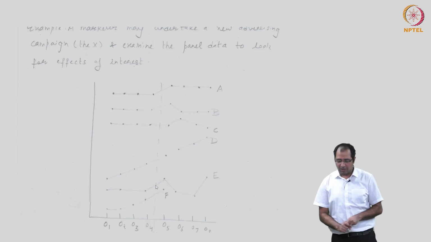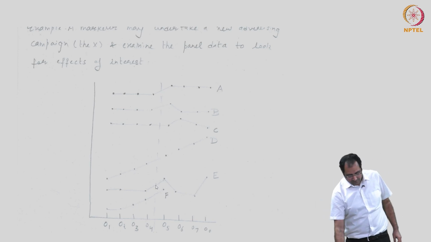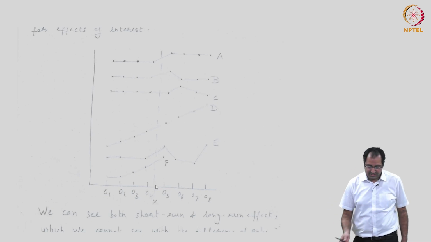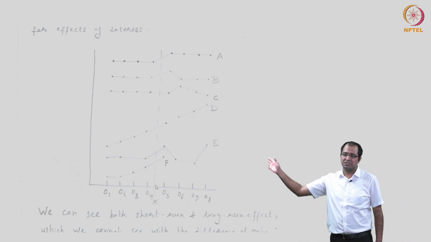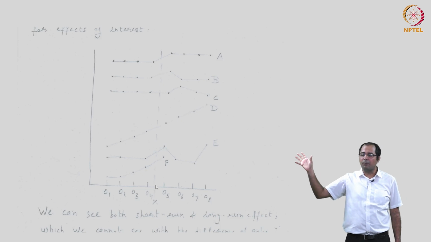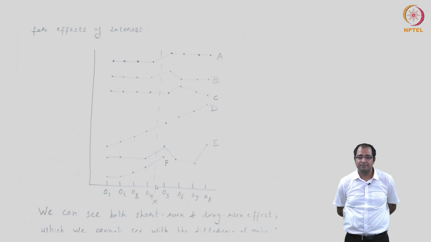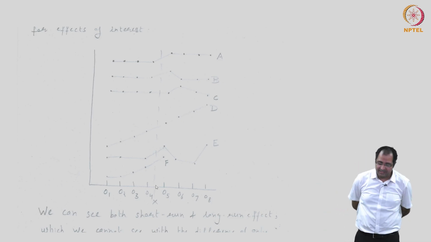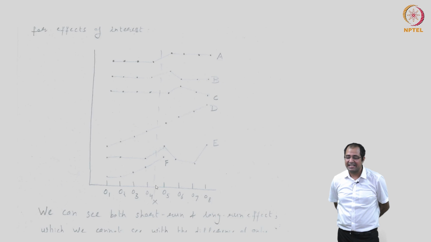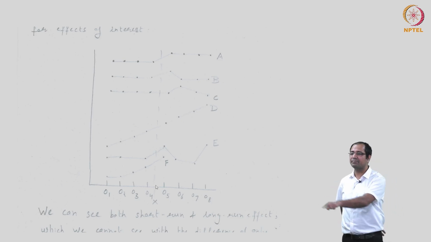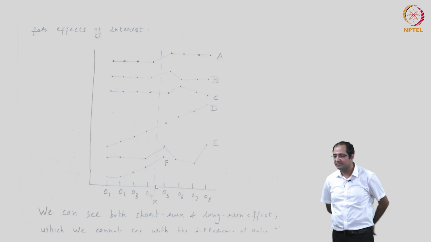Now why are we taking multiple observations? If you look at the screen, when we are conducting this time series design, multiple observations are taken before and multiple observations are taken after, and treatment is given in between. What is happening in A, B, C, D, E? In A, post-treatment, the effect is there and it is sustaining. If you look at A, there was a certain level of observations, and after the treatment, the observation level went up immediately and is still there.